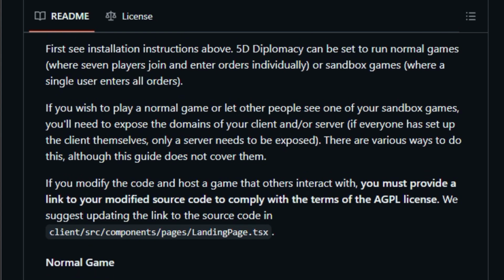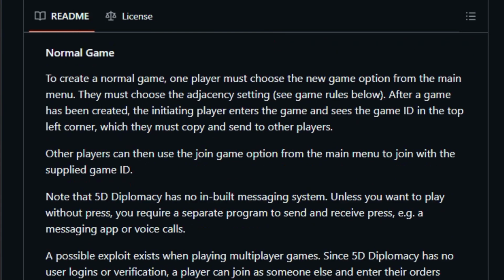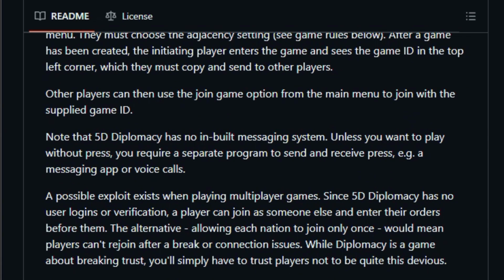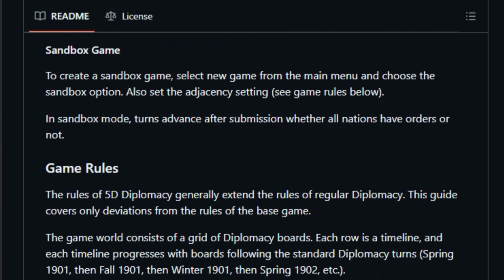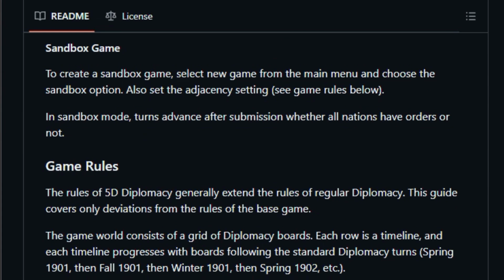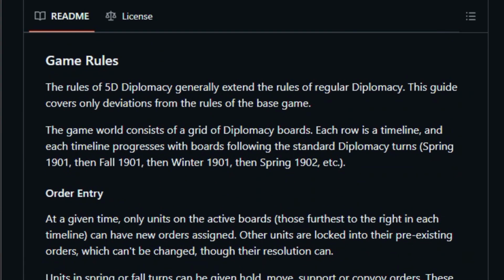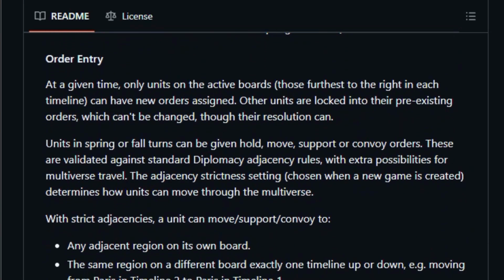The game also features a unique adjudication system where orders are resolved together across the entire world, meaning that new orders can affect the resolution of previous actions. If a new resolution doesn't match an existing board spawned from a specific board, a new timeline is created. Victory is achieved by being the only player to control at least 18 unique supply centers across all active boards or by having the clear majority.